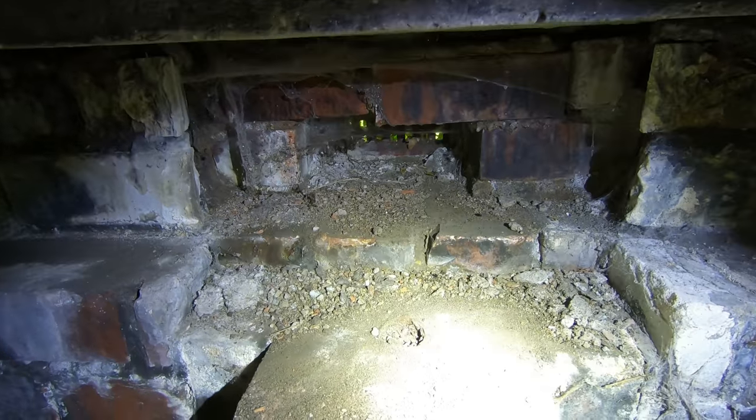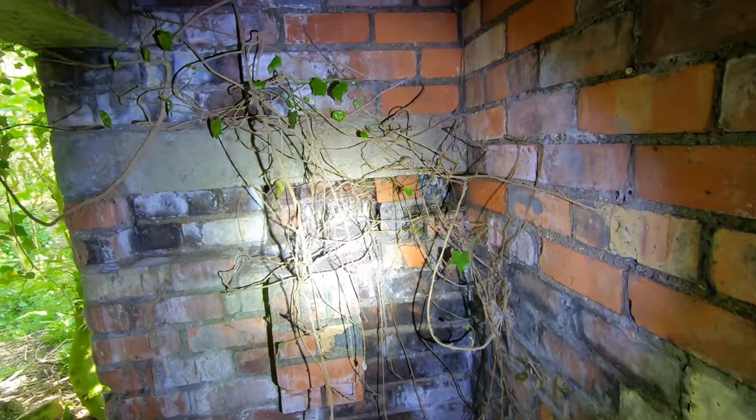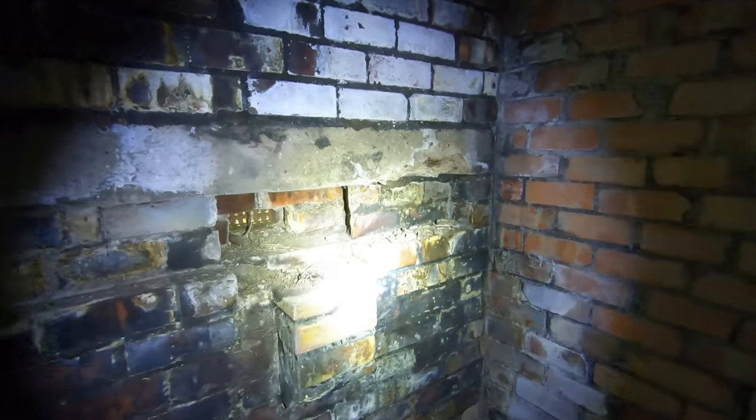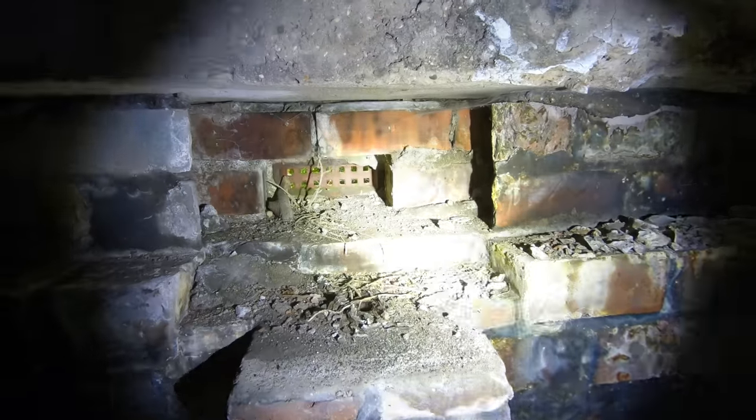You can see a mount there where a machine gun would go. One there next to the door as you're coming in. Another there. See, it's been converted later. And the second part here. Looks like the roof's been built with corrugated sheeting and then concrete poured over the top.